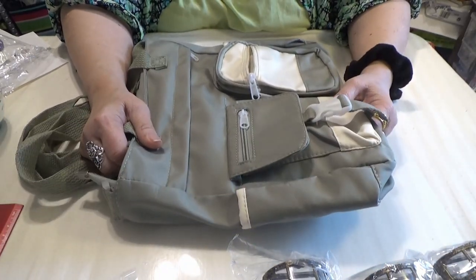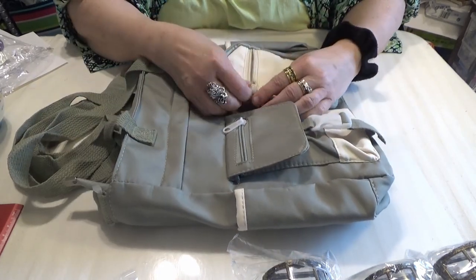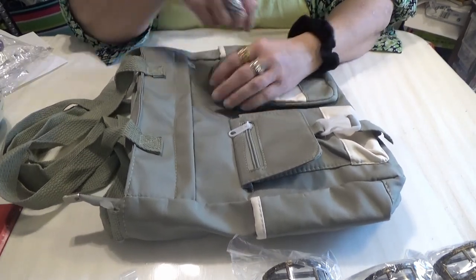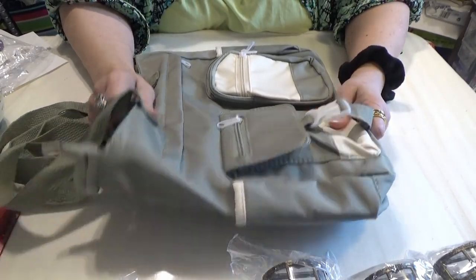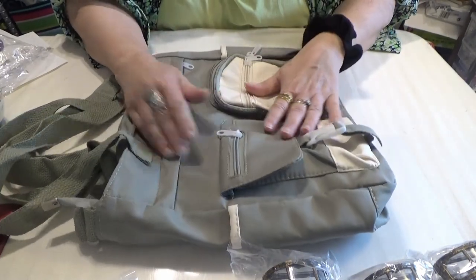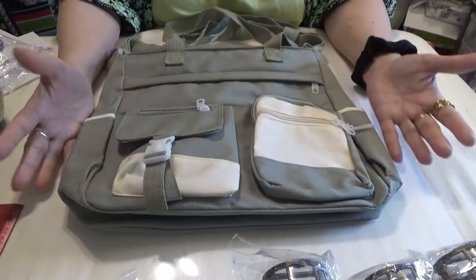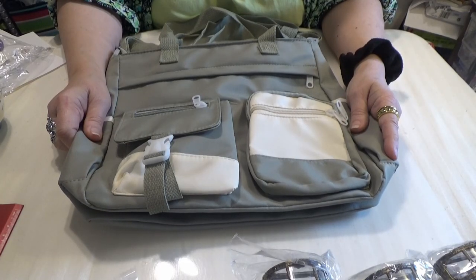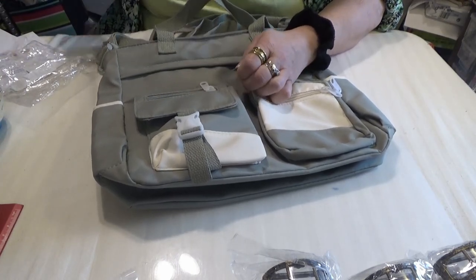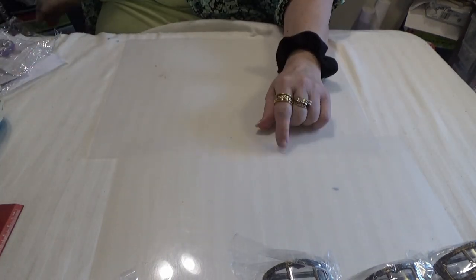Or to carry your little diamond paintings or crafty project with you if you're on an outing. You can definitely put, if you're out shopping and you don't want a whole lot of weight on your arm to carry your whole purse around, something light for the summer. I'll let you know how it wears. It's really great. It's washable. I wonder how long the plastic zippers will hold up, but we shall see. We should say it's not made for the long haul, but it's nice. I love the color. They had them in several different colors. They have little pieces of thread hanging out the sides. I do like that. Some more from TEMU.